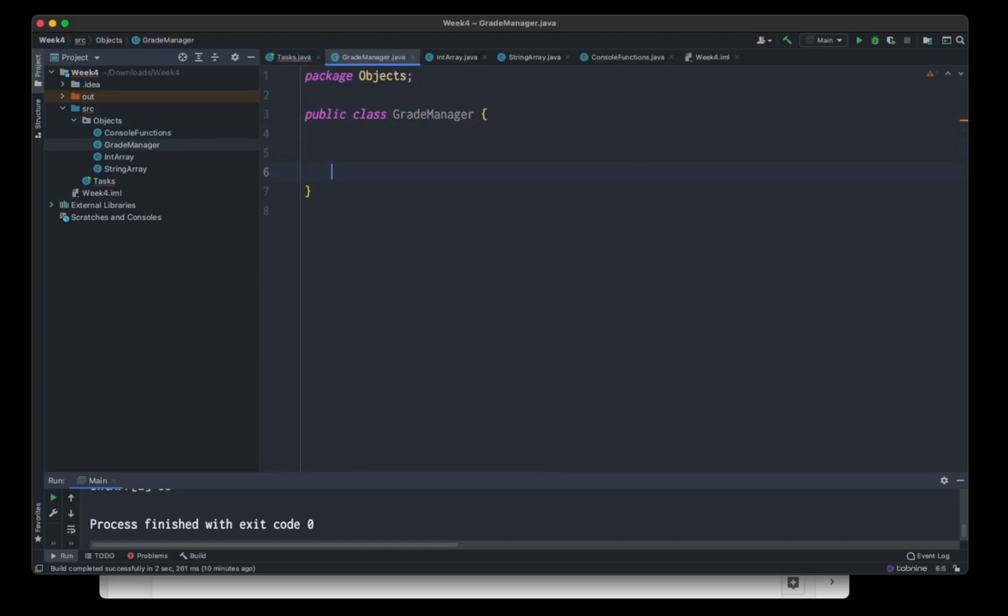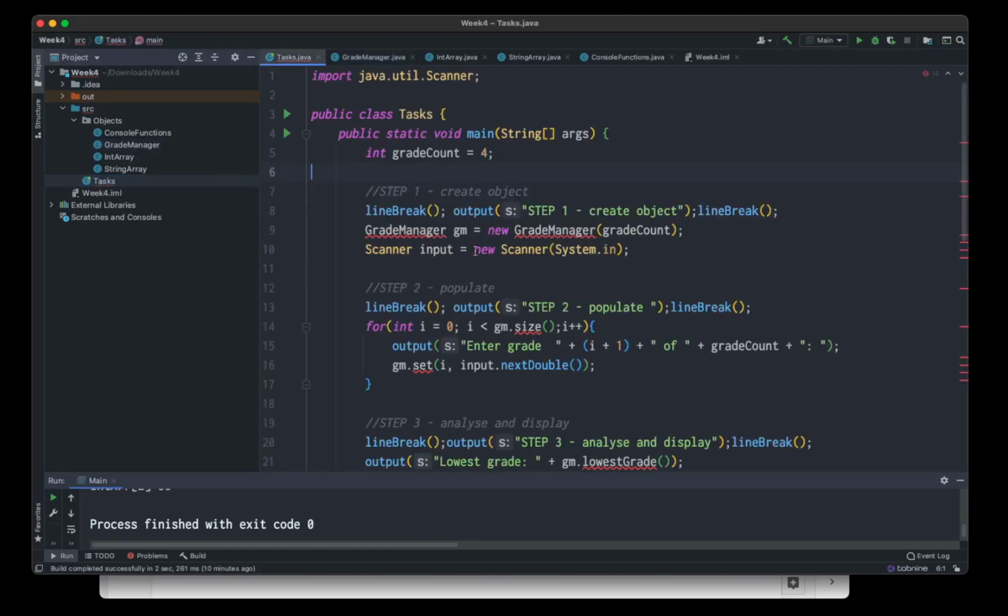The data you will be holding in it will be this, and everything you will be doing will be manipulating that. If you come back to the tasks, the first thing you need to do is your constructor. It's receiving a count. If you remember how arrays work, that's the same as the array size.